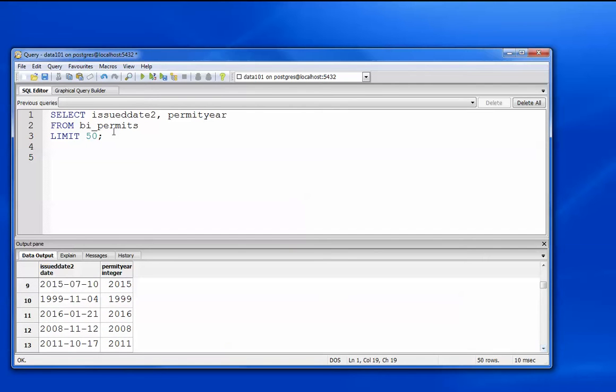Okay, so now we can just put this all together here. So, what do we want? We want permit year, and then this is a function I just looked up. Just Google it. Average, and so average is average of permit fee 2. You'd be amazed at how far you can get by just Googling it and being persistent on it.